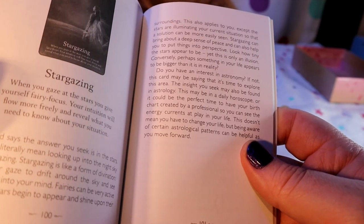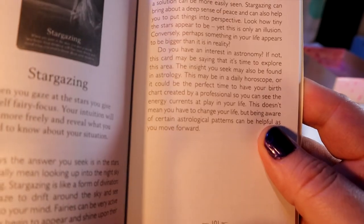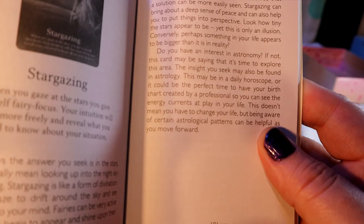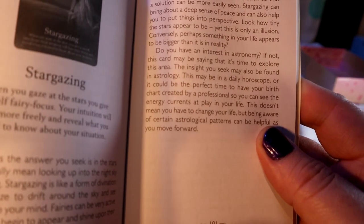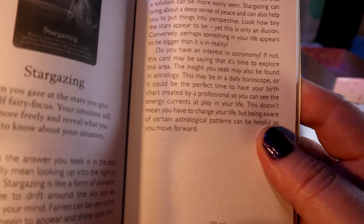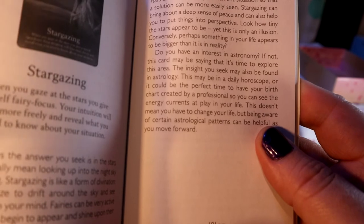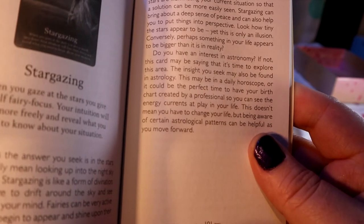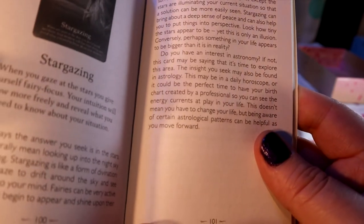Conversely, perhaps something in your life appears to be bigger than it is in reality. Do you have an interest in astronomy? If not, this card may be saying that it's time to explore this area. The insight you seek may also be found in astrology. This may be in a daily horoscope, or it could be the perfect time to have your birth chart created by a professional so you can see the energy currents at play in your life. This doesn't mean you have to change your life, but being aware of certain astrological patterns can be helpful as you move forward. I agree with that.